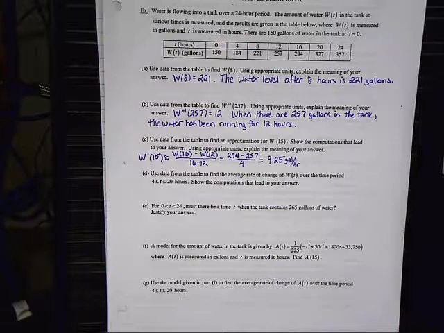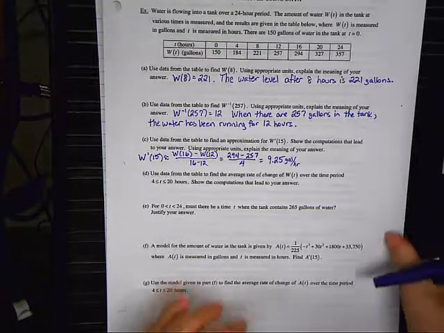At 15 hours, water is going into the tank at a rate of 95%. Very good. She said at 15 hours, water is flowing into the tank at a rate of 9.25 gallons per hour. I would give that a 95%. There's one small detail missing. It's approximate. Other than that, that was a wonderful sentence.